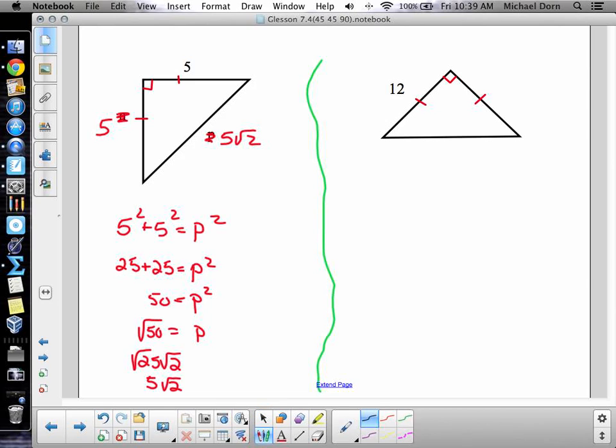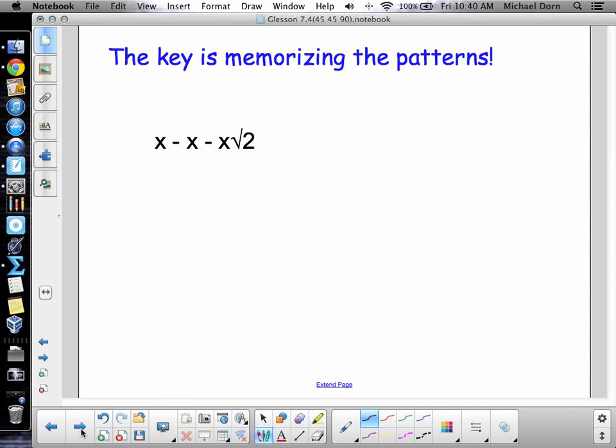Yeah. This is 12, and the hypotenuse is 12 root 2. Yep. See, because all you're doing is establishing a pattern. We're just establishing a pattern, and we're setting up similar triangles. And you'll see how that works in a second. Because those are easy ones. When the length of a leg is a whole number, it's going to be super easy. Sometimes you even get things, and again, there's the pattern you're going to memorize. X root 2.